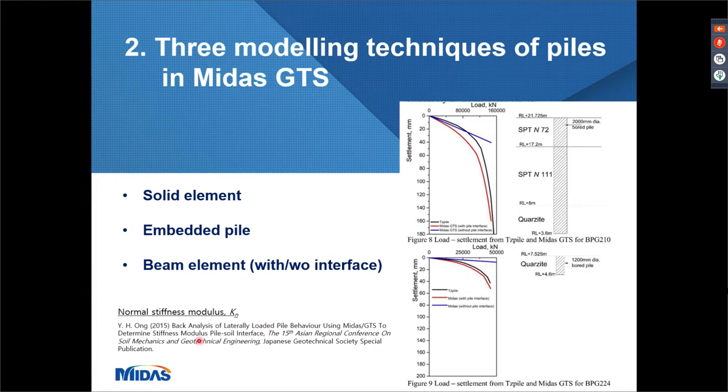Okay. Another parameter for the pile interface is the normal stiffness modulus, Kn. The Kn is the spring constant for the pile in the normal direction to the soils. The lateral pile response is sensitive to the Kn value. If you input a low Kn value, the pile response will be softer than what it should be. And if you use a very high Kn value, you will have a numerical instability problem. So, we have developed a range of Kn value for use by back analyzing laterally loaded piles in clay and sand, so that the lateral pile response is purely dependent on the soil in front of the pile and not influenced by the interface. You can find the information in this paper.